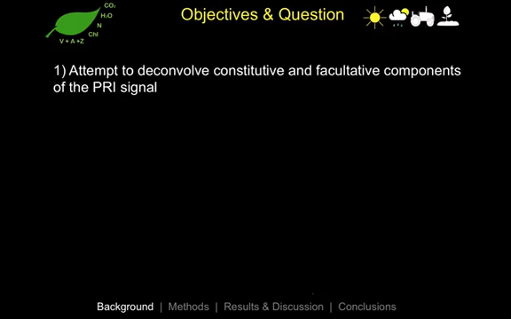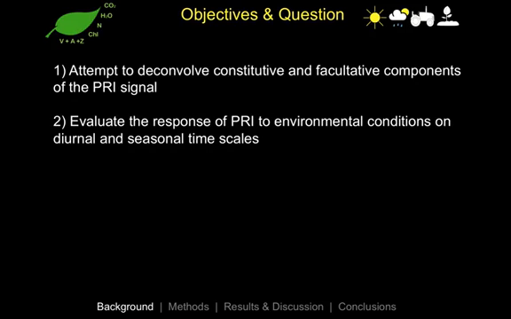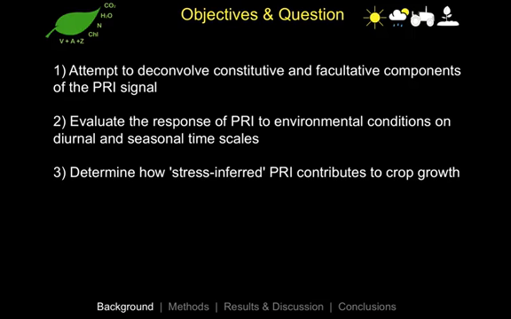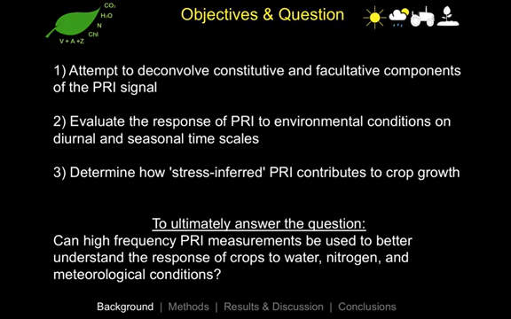So the primary objectives in question that I was looking at in this research are, first, we want to attempt to deconvolve these constitutive and facultative components of the PRI signal, and we want to evaluate the response of PRI to these environmental conditions on the diurnal and seasonal timescales, and determine how a quote-unquote stress-inferred PRI will contribute to crop growth. And we ultimately want to answer the question, can high-frequency PRI measurements be used to better understand the response of crops to water, nitrogen, and meteorological conditions?